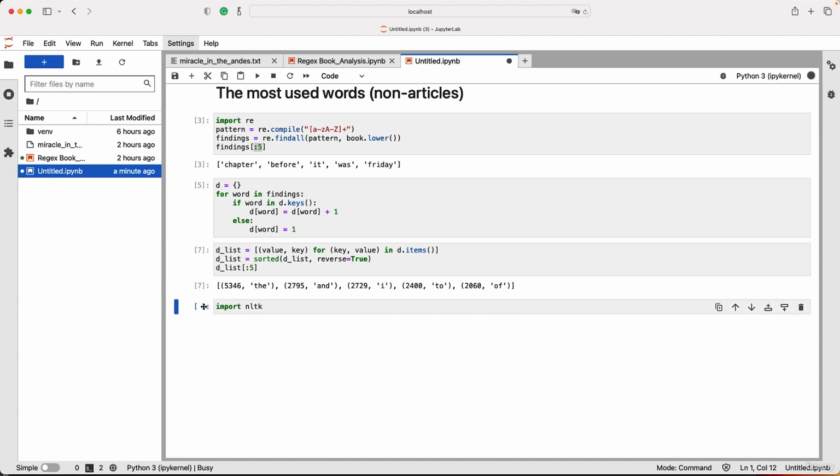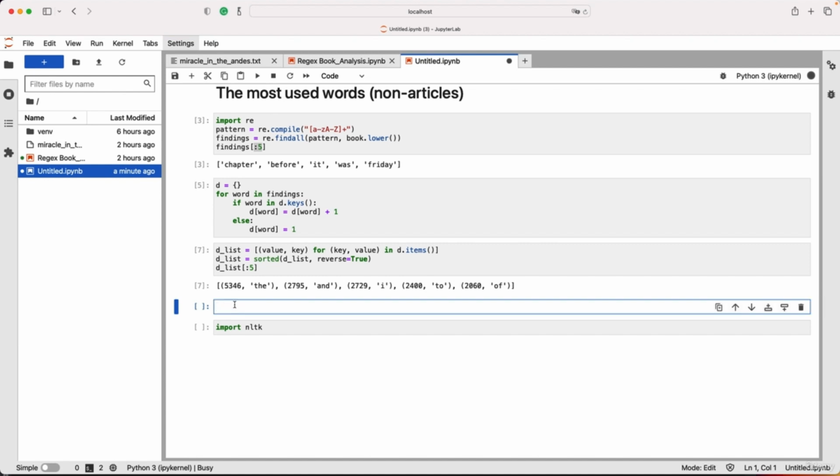But first you need to install it. To install it in a cell, you should do pip 3.11 or 3.12, whatever Python version you have. Maybe you have 3.10. So you should know what version JupyterLab is using.